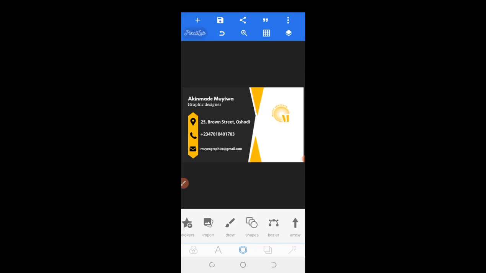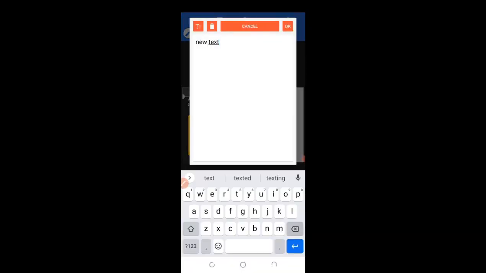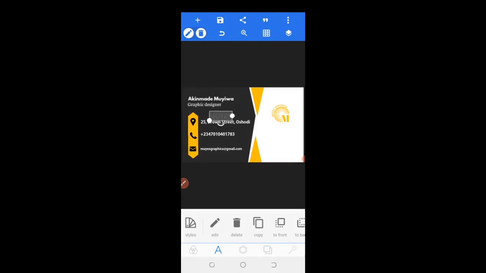Okay, so let me go back to my text now. Click on this A, click on text, edit. So I'll be going with X. Okay, so bring it down. Let me change the color of this text to, I think, okay, let me go with black. So I'll just click on change the fonts.